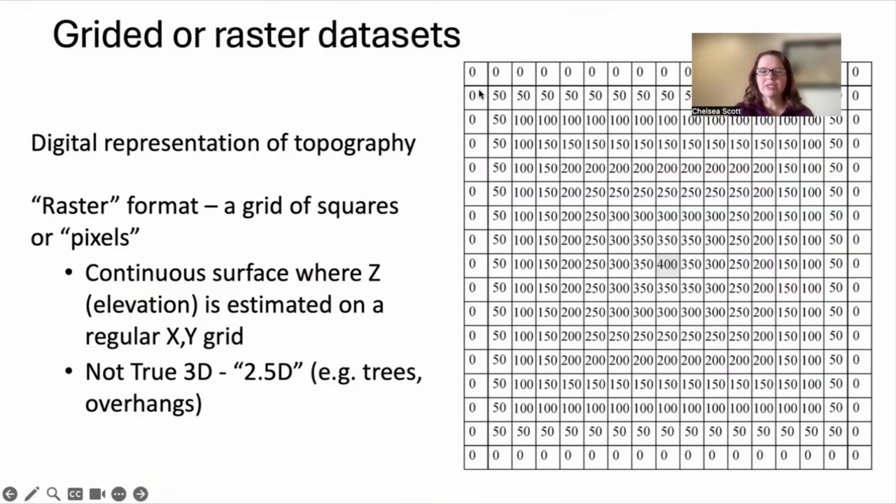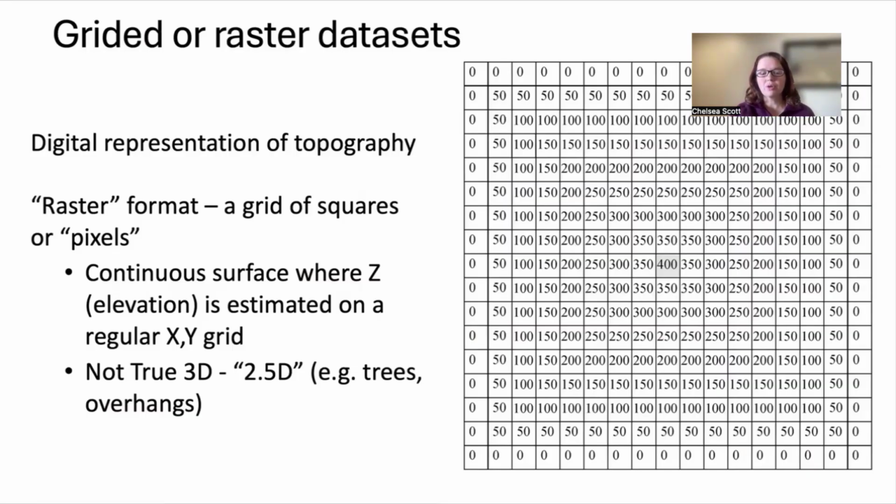Along the edges, we see zero elevation, here where all the zeros are, and at the center is 400. So this is an example of a pyramid. And as you can see here, a raster format is a data set that is a grid of squares. And each square has an elevation or a z-value.